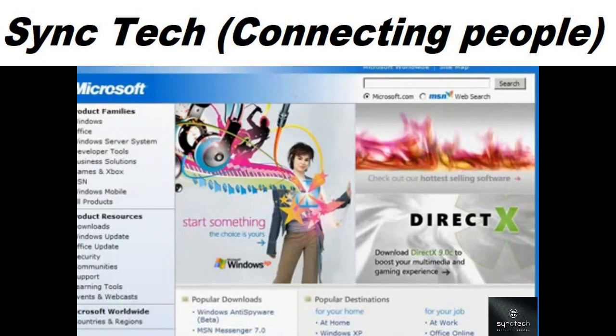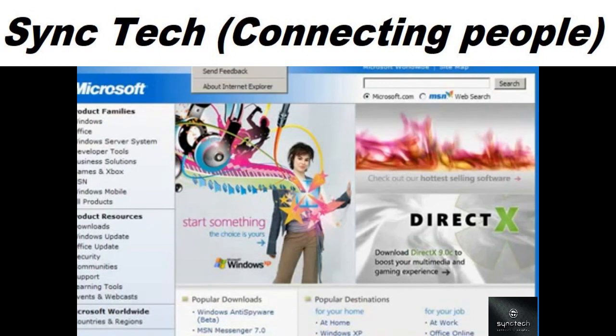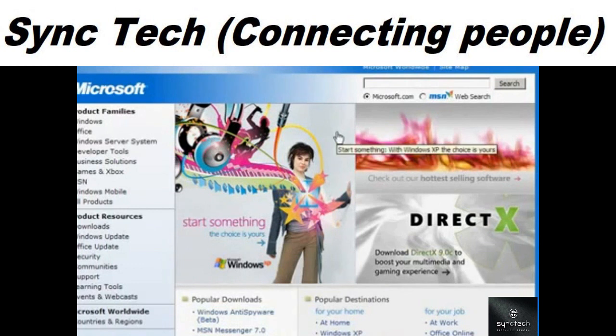If I double-click Internet Explorer, you'll notice I'm connected to the Internet. If I click on Help, and we're going to get all these pop-ups, and come down to About Internet Explorer, you'll notice it's telling me this is version 6.0, and I'm running Service Pack 1. Now, if you don't have that, go out to Microsoft's site, download Internet Explorer 6.0 or later, put it on your machine, and your examples will work just great, just like mine. Well, if mine work great.